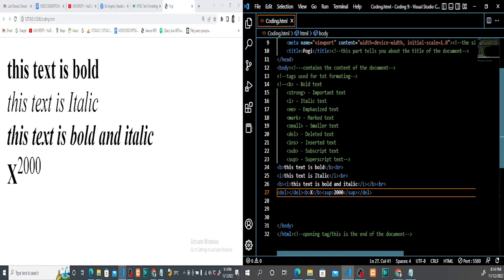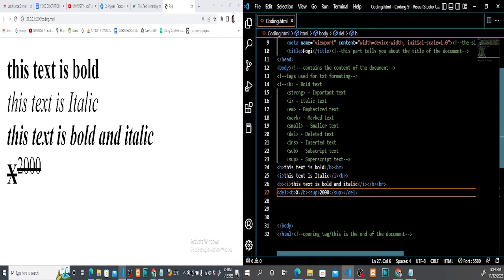So something is wrong. Yes, I saw it. Nothing gets deleted because the text is not in between the del tag.